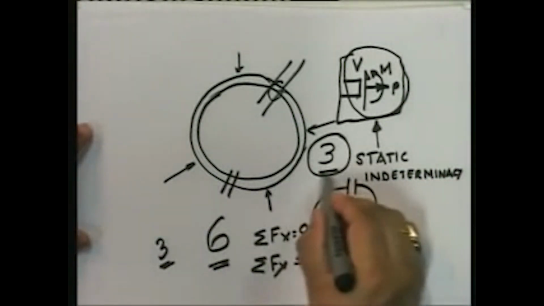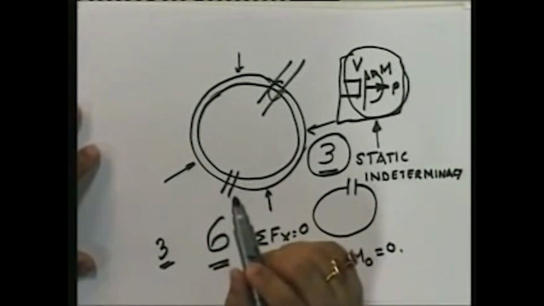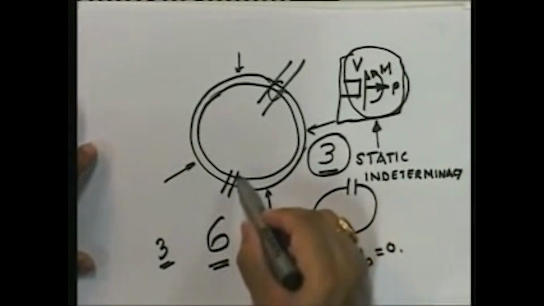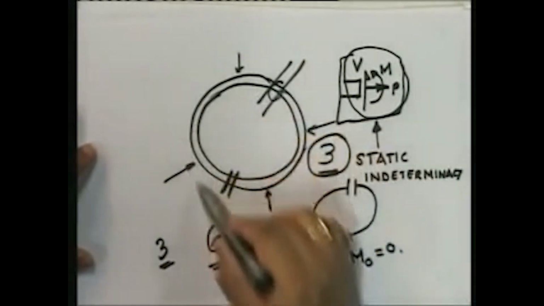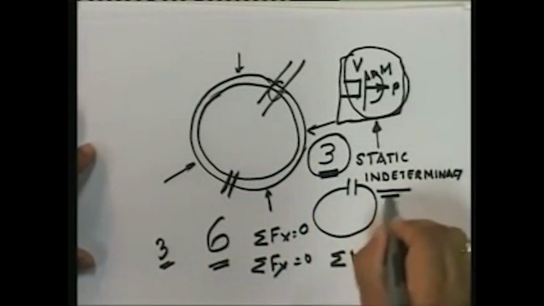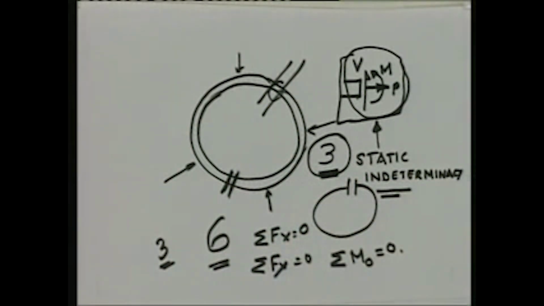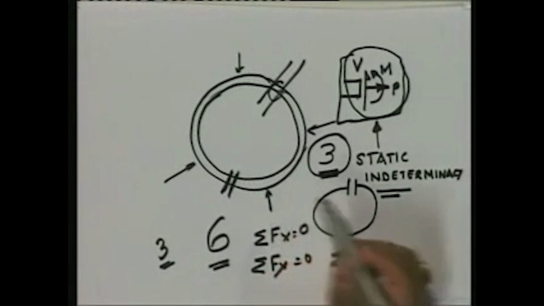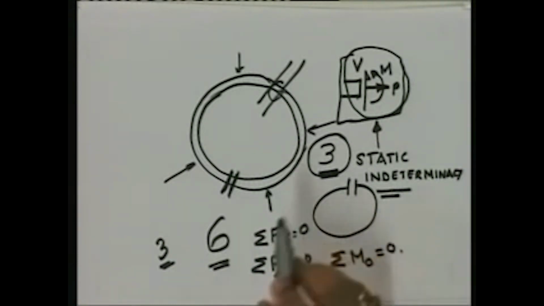So therefore, this is fundamental. Please understand that this is how we generate it: a ring has 3 degrees of static indeterminacy. This I am going to be using to find out the static indeterminacy of a plane frame structure. So now, remember, how do I create a ring? Can I take a structure and make it into a ring? Well, actually I cannot, so I have to think a little bit and do it.